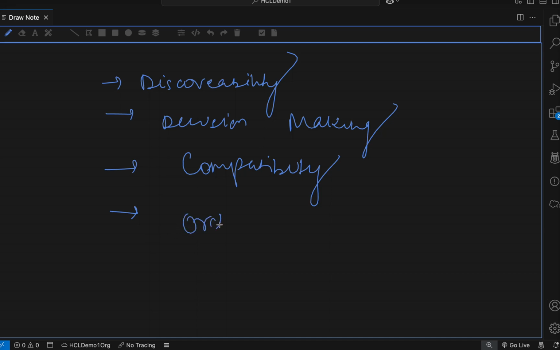And then orchestration. Here you'll have to take care of the orchestration on your own by creating the custom flow, custom API integrations and everything. Take care of the sequencing and everything on your own. Whereas in MCP, it all will be handled by the AI automatically. Okay. So these are the four major differences we have discussed here today.